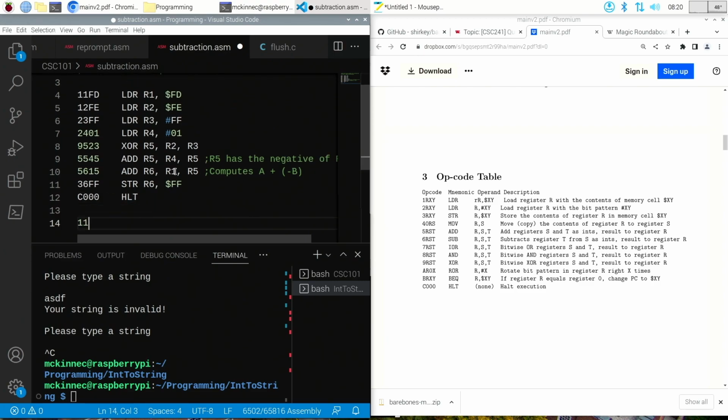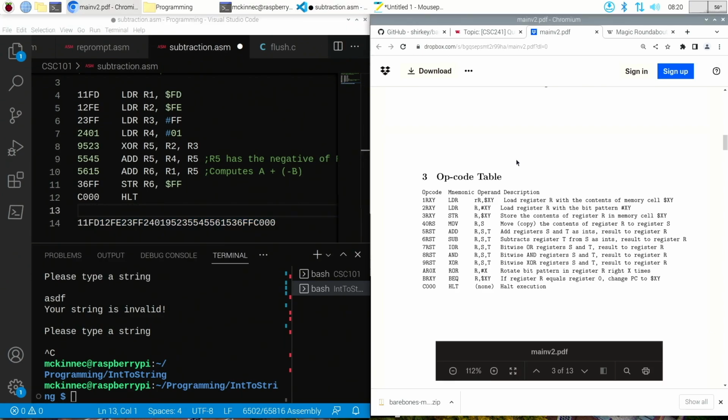Okay, so 11FD, 12FE, 23FF, 2401, 9523, 5545, 5615, 36FF, and C000. Okay? All right, so the reason I did that is because I'm going to take that big string of all of it, and I'm going to copy that, and then we'll go over to our simulator.